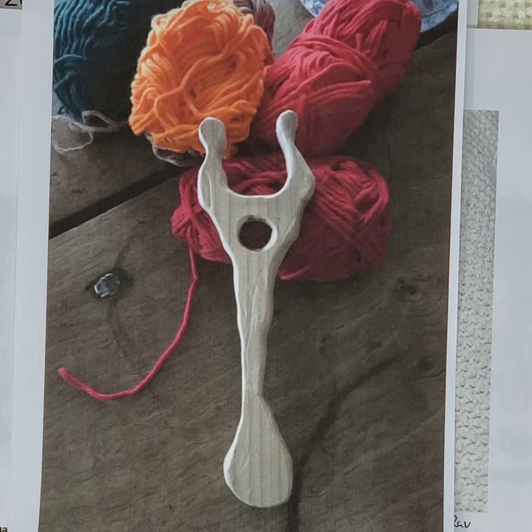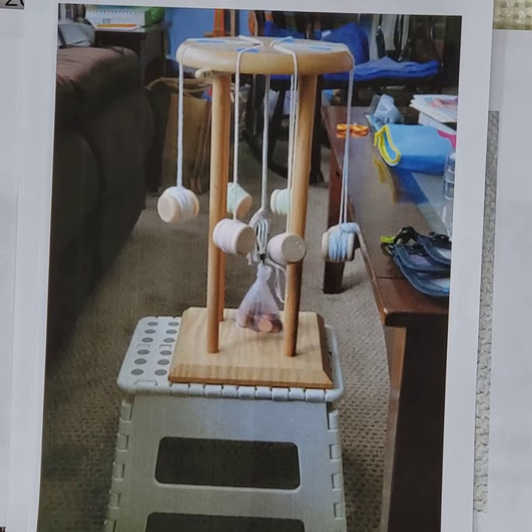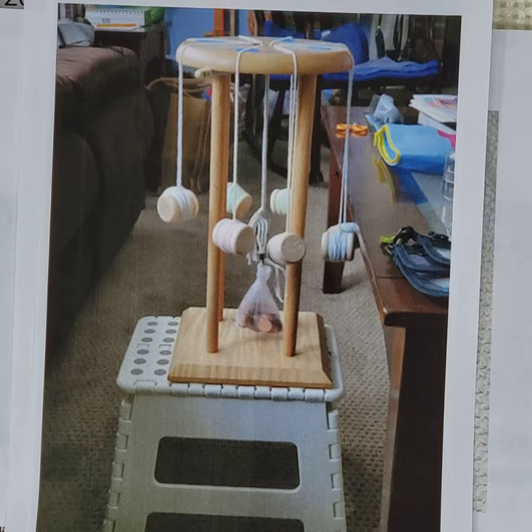We had one lady who actually used her knitting machine to make an I-cord. Also we had several people that tried Kumihimo. This is probably the most sophisticated setup, but we had several. I really enjoyed hearing from people saying, oh yeah, I had this tool for years, I haven't used it for a long time, I always wanted to use it — and you actually did it. I think this is so awesome. I'm really happy to see all those ropes. Just don't forget the weaving, please.